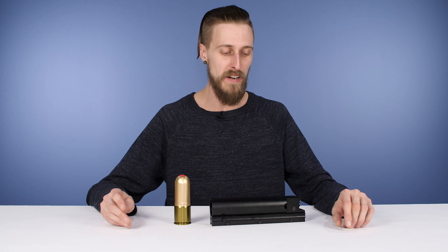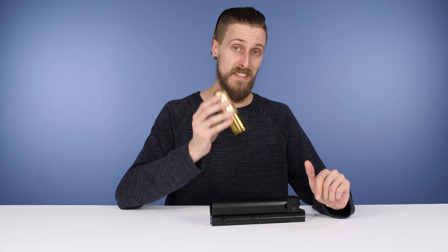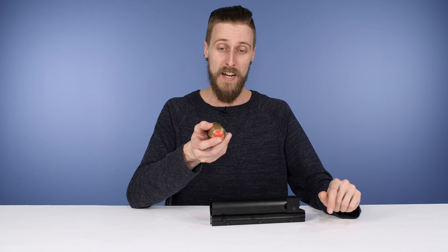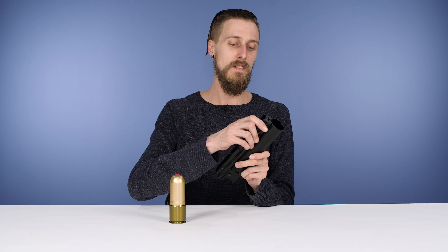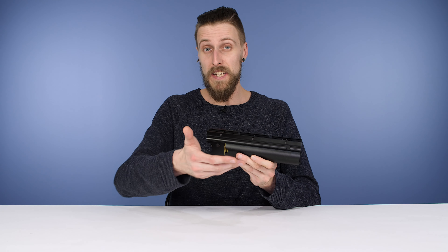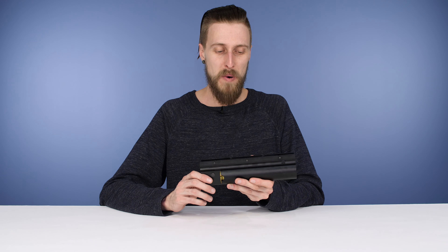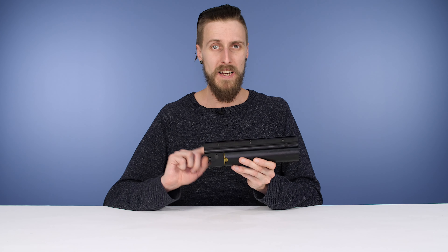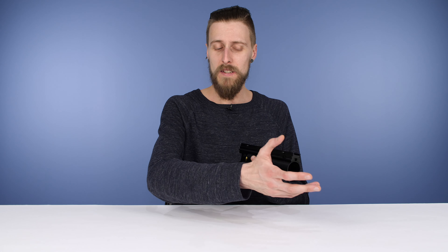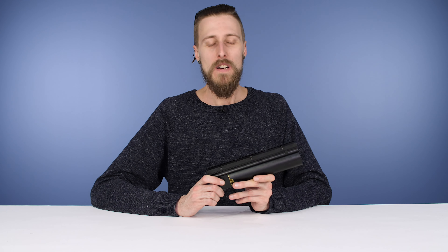For those of you who haven't seen this before and are wondering how it works: the grenade is what you gas up and load with paintballs. There's a little chamber in there, you put some paintballs in, then put the rubber stopper back, and then you put that inside the launcher. Normally this would be slung underneath an actual marker. Once loaded with paint and gas, you press the little button on the back and it fires — the grenade stays right there but the paintballs come out the front. So it's called a grenade launcher, looks like a grenade launcher, but functions like a shotgun.